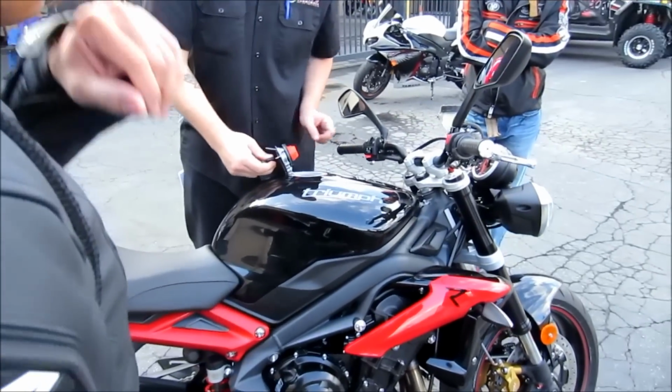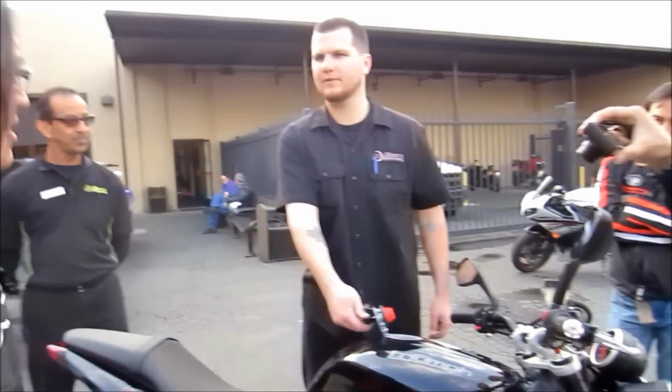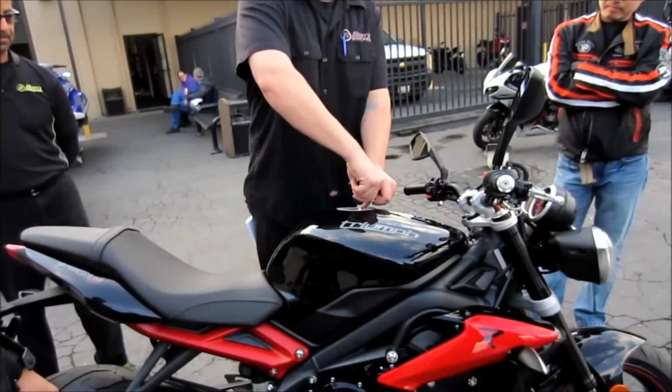Full tank. Gas tank. Yeah, pretty full in there. Okay. 91 premium, always run the good stuff. Keeps them running the best. Arco.